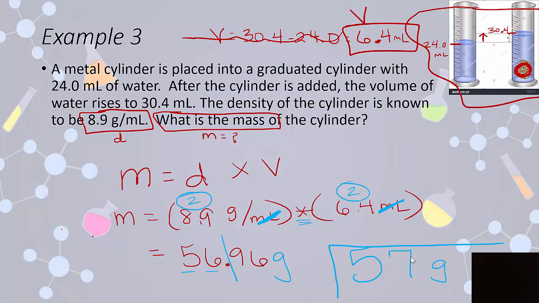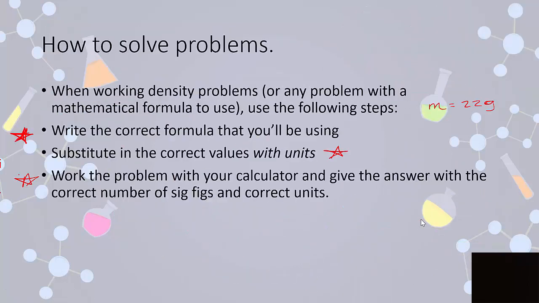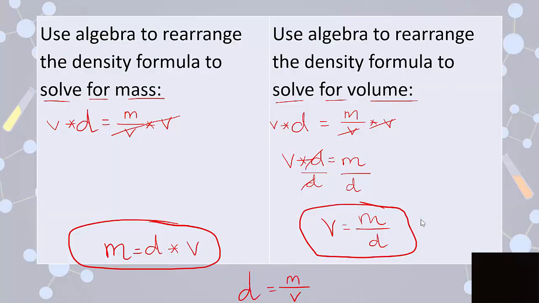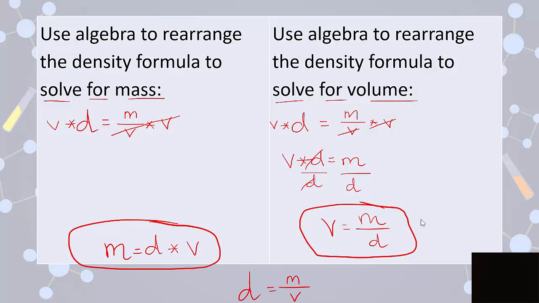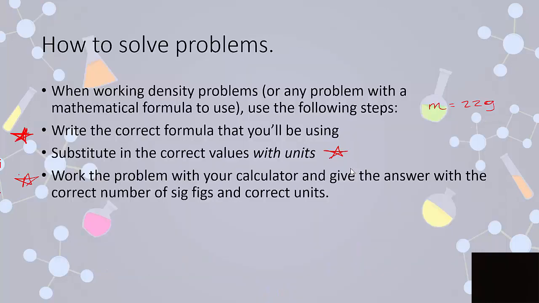Your homework will be assigned by your teacher, and it will give you the opportunity to practice this. Just remember the density formulas to use. You've either got density as mass over volume, or mass is density times volume, or volume is density times mass. And just make sure that you are showing your work and being careful, because that is the best way to make sure you don't make a mistake. And we always want you to get the right answer.